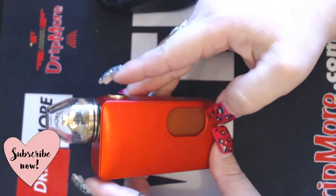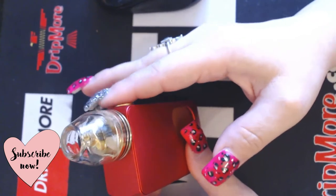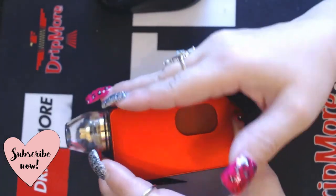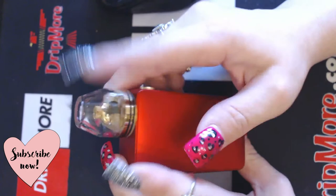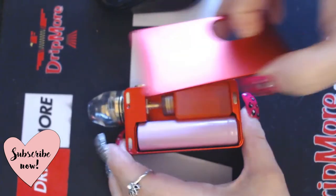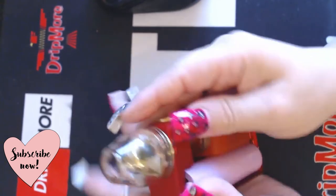All right, as you guys see, I did get my squonk back after the incident that happened with the auto firing. This one's button is a lot smoother, and I'm happy to have it back. I have an unboxing that I will be posting if I haven't already. Okay, so you lay this down. You want to keep your RDA on for right now, because I will show you why. You always want to remove your battery when you're doing anything.